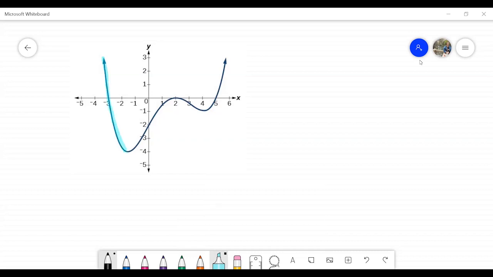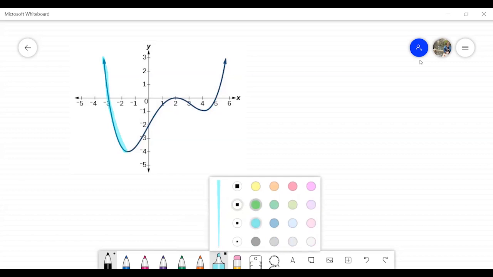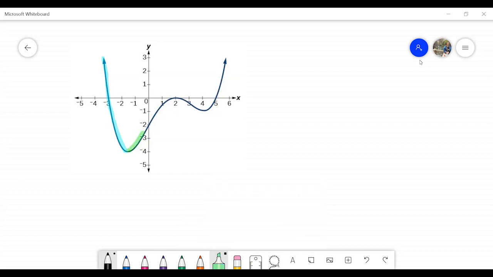So if we were to take this interval and say we were decreasing from here to here, but then do you see that there's a turning point and we actually change direction and we move to increasing up until right about here, right? Now, again, it depends on the graph. I would argue it's a little hard to read exactly what this point is, maybe something like negative 1.5. Again, it's not super clear because of the way the graph is drawn, but because we went from decreasing to increasing right after, that makes this point specifically a local minimum, right?